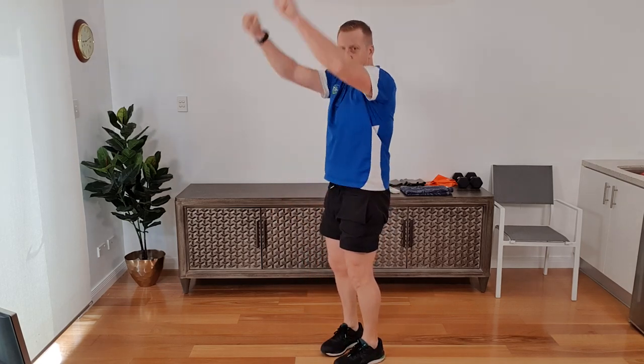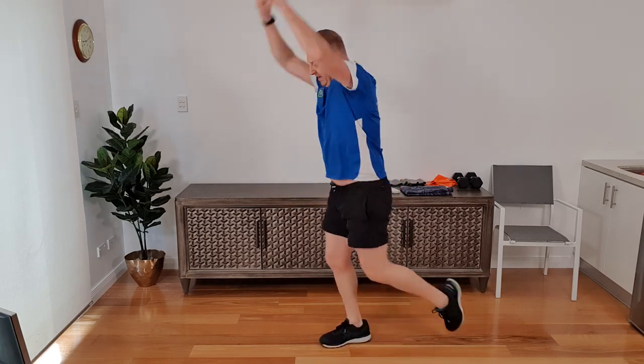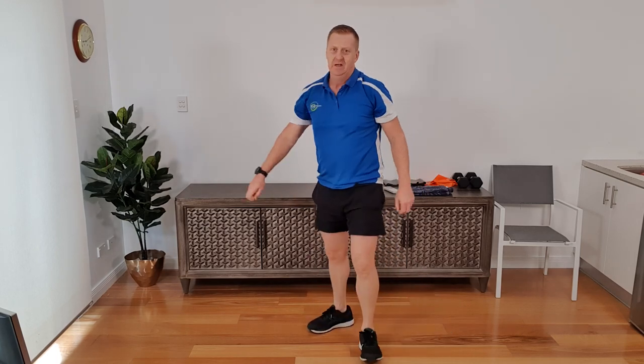So, next 2 exercises. As you're recovering, we are doing a double hand raise with a toe touch at the back. Double pump, arms are straight, double pump up, touch to the back with your toe. Now, add dumbbells here if you would like to.